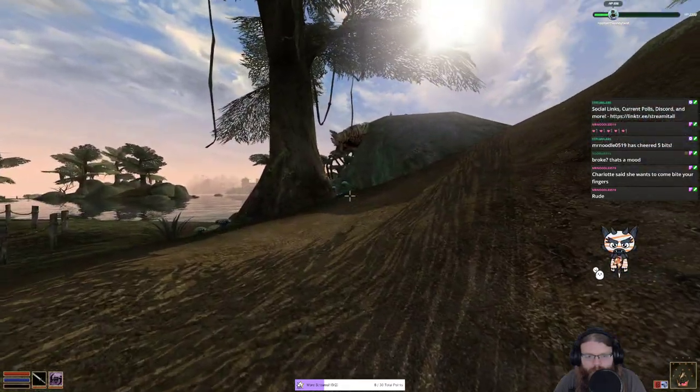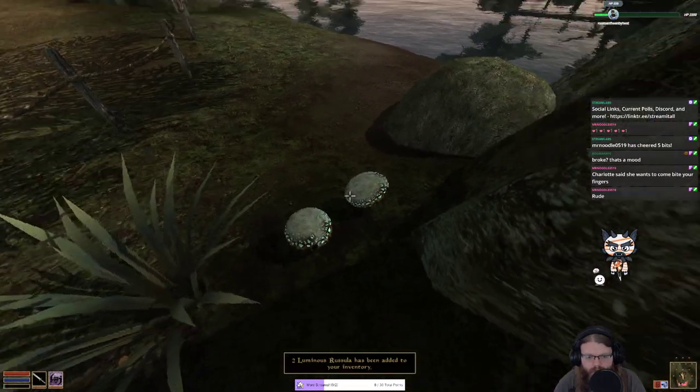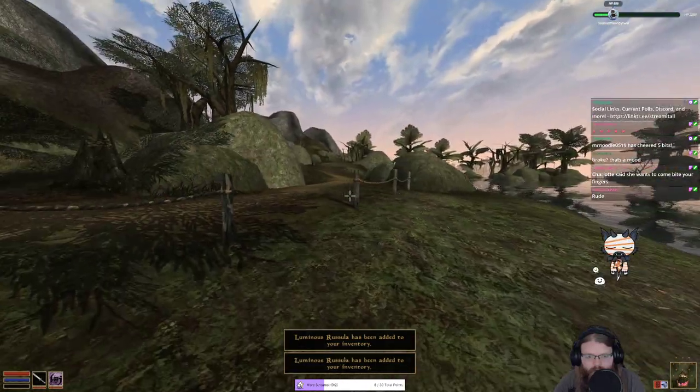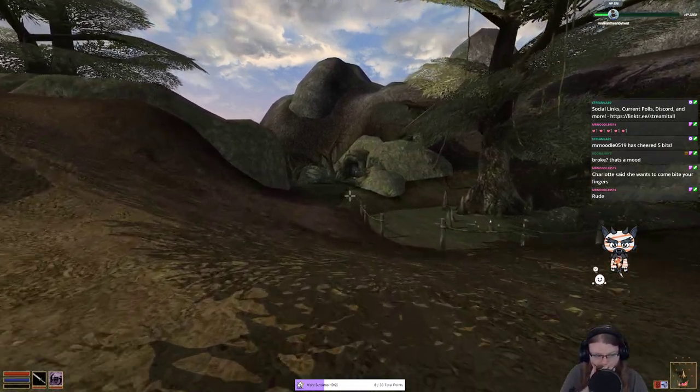I heard voices. Maybe it was just the person up there that controls the Siltstrider. I see a cave though. Let's go in the cave.